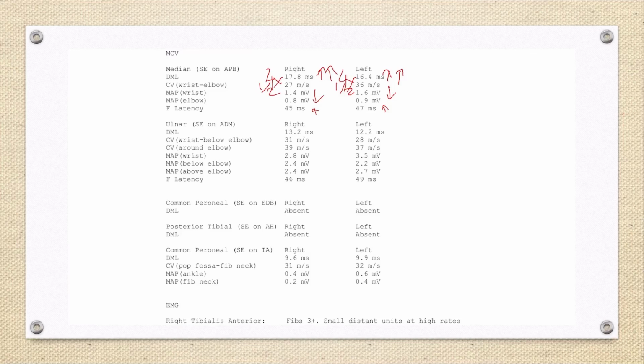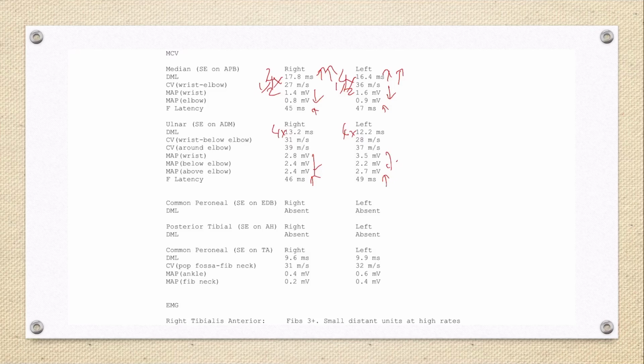Ulnar nerve over here, normally we should be talking about 3.5 again, so we're talking about a 4 times increase. The conduction velocities in the forearms show about a 25% reduction of what we'd be expecting, 25 to a third. They do increase around the elbow. Motor action potentials, again, are reduced bilaterally. F responses are increased. So again, there's this general discrepancy between the distal stimulations and going more proximally, where the degree of impairment is dissimilar.